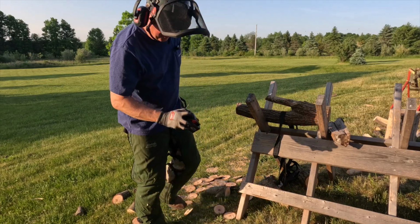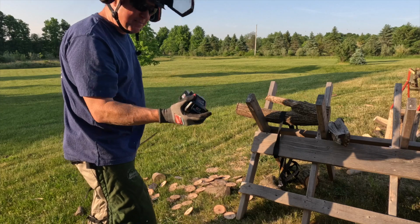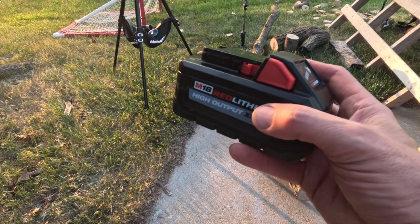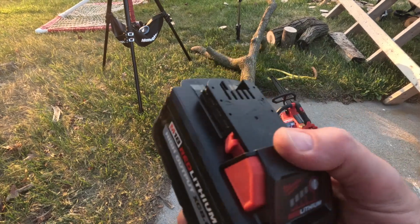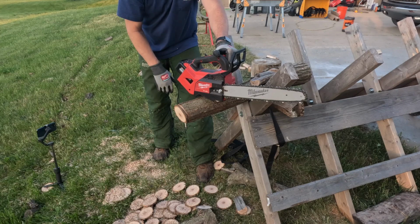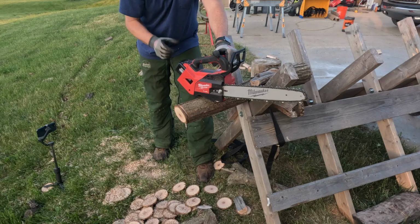So I think the battery overheated, so it's blinking. I was going really hard. I didn't stop. We'll give this battery a little bit to cool down. We'll come back. I just had dinner for probably about 25 minutes. So hopefully this is cool enough. Yep, we got 3 bars. The battery is still kind of warm to the touch. So if I wanted to finish up the 100 cut test with the kit, I could have grabbed the 12 amp hour battery, but I want to see how this does with the 8 amp hour battery.